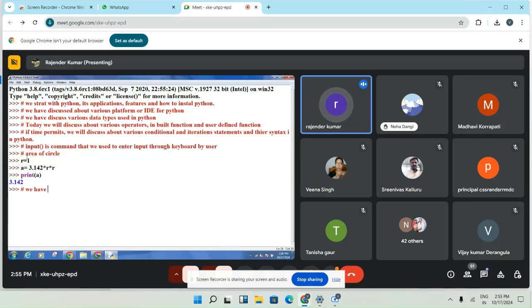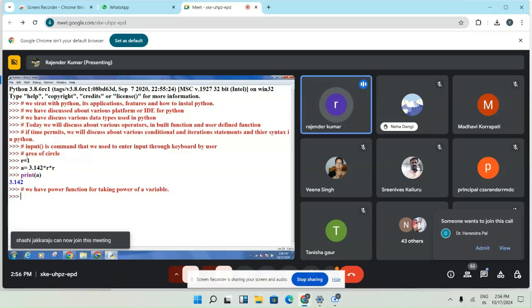In Python, we have a power function for taking the power of a variable.